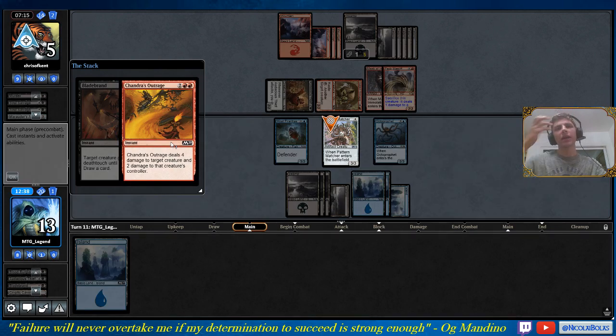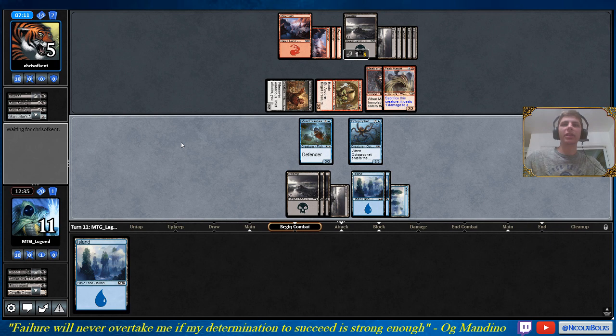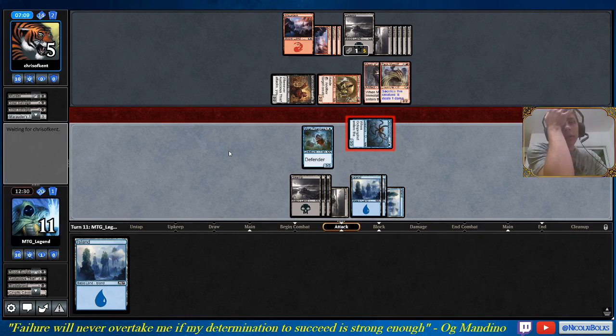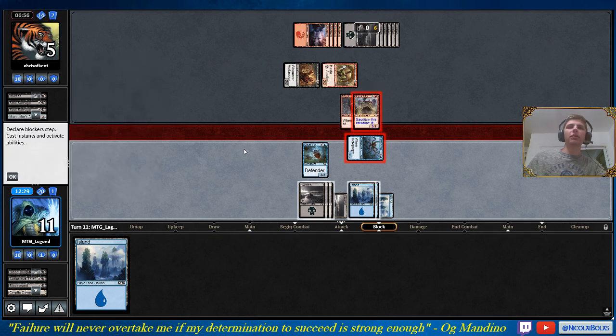Oh, I'm so bad. I'm so bad. Oh no. Looks to draw a spell, just completely chokes it instead. Oh my gosh. I just really want to get rid of that guy. Wow, I choked that so badly.